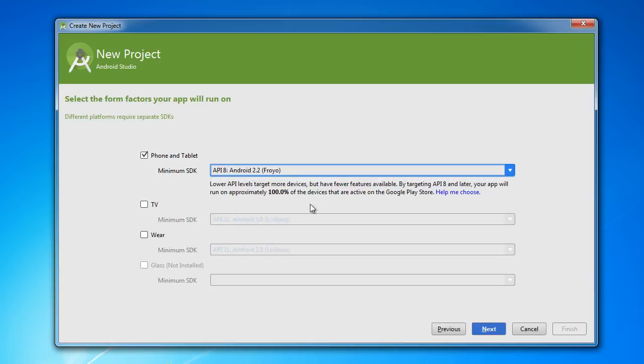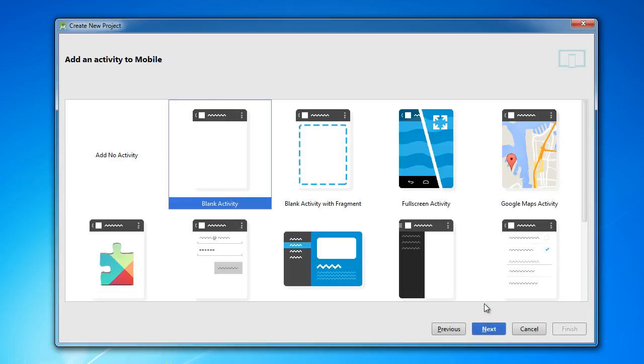This will probably change as time goes on, but right now I would stick with API 8. This makes sure you cover pretty much every device anyone would have, and you don't have to write any useless code.